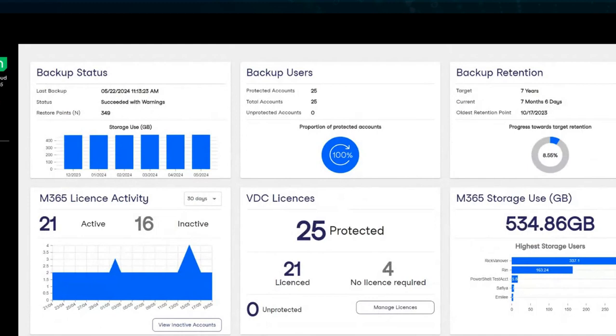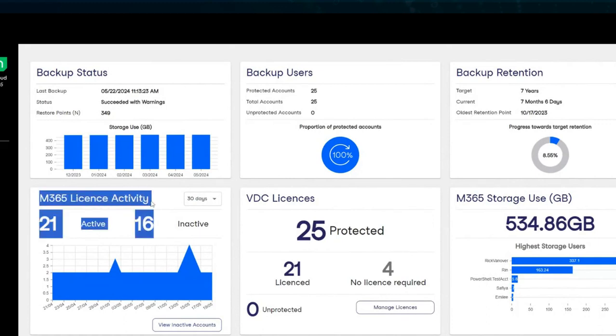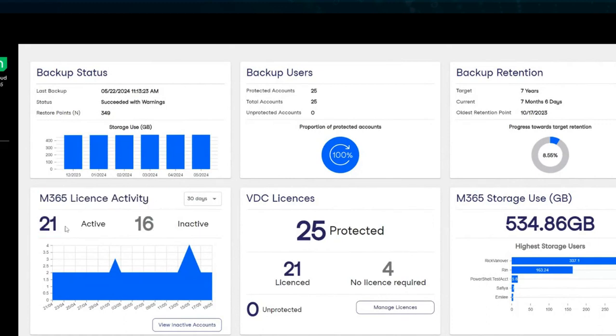Diving a little deeper into some of these statistics offer you some things outside of the Veeam ecosystem as well. Over here on the left-hand side, we actually have the Microsoft 365 users, and it'll show you who has been inactive out of all of those active users. Now, this is, of course, a development environment, so a lot of these users don't get logged into on a regular basis. But if you had a fairly high count of users that were licensed through Microsoft 365, you are still paying for users that are not logging in and utilizing the resources.